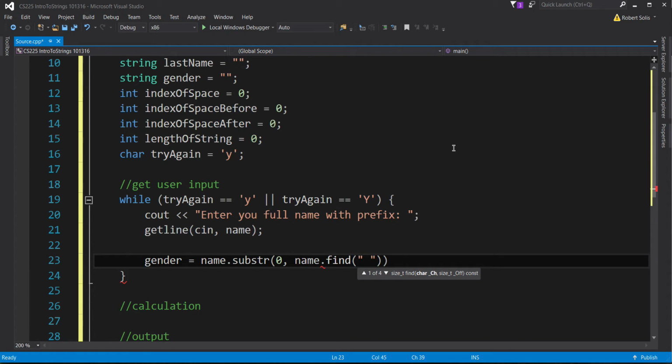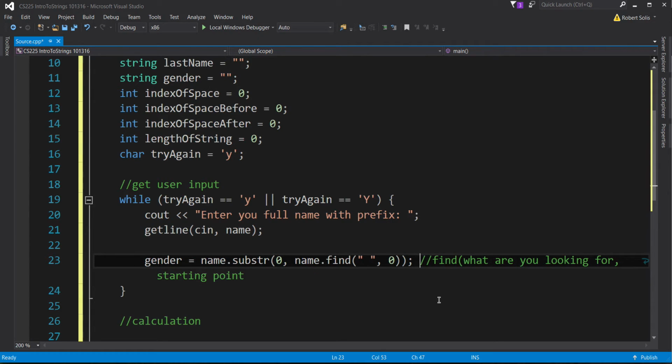Well, I'm looking for a space. Fine. Where do you want to start from? I want to start from position 0. So let me just write a quick comment here. Find, the way that that works is what are you looking for? That's the first parameter, and then that's the starting point.